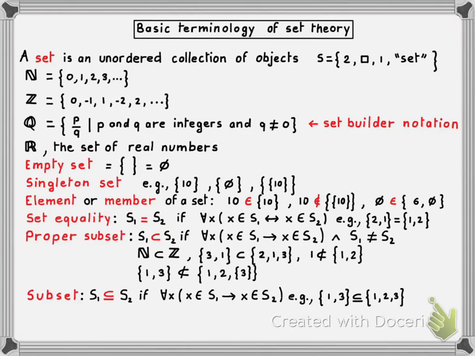Now let me ask you this question. These two properties, these two definitions, are very similar. One is stronger than the other. That means one implies the other. Which way does it go? Does being a subset imply being a proper subset, or is it the opposite? A proper subset implies being a subset. Let you think about this for a while.